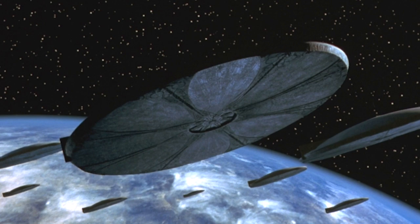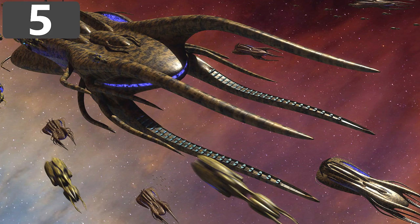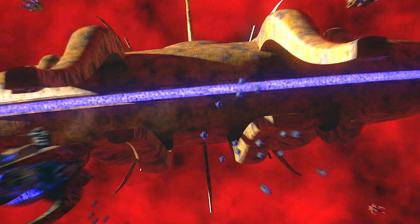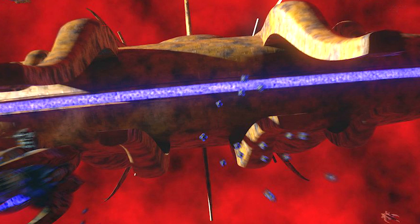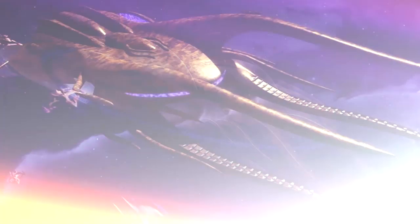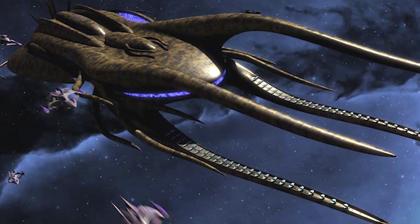Number 5: Vorlon Planet Killer, 28 miles long. The Eclipse Class planet killers from Babylon 5 were 28-mile-long vessels that weighed as much as 3,000 billion metric tons, and as their name suggests, they were used to destroy entire worlds. The aft sections are entirely dedicated to engines and thrusters, while the tentacle appendages and front section contain the emitters for the planet-killing weapon. It was not known how many were ever created, but only one was ever successfully destroyed, targeted by the combined efforts of all the remaining First Ones.